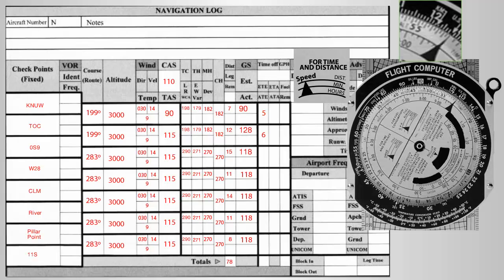Let me point out that both of our speeds, 128 and 118, are very close to the 120 knot mark. So to obtain the times, we could just divide all the distances by 2 and round the numbers up for safety again. Doing so would obtain our times of 6, which we already found, 8, 6, 7, 6, and finally 4. But let's go ahead and calculate them with the E6B anyway.